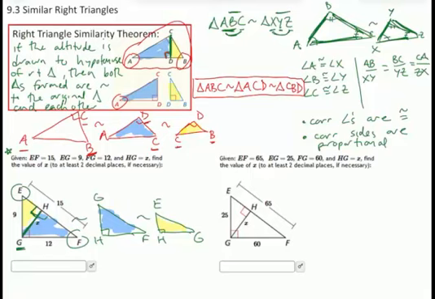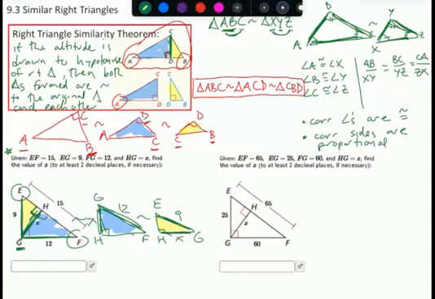And so now when I label the pieces, here I have GH is X. So I'm going to label GH X in both of these cases. I have GF is 12, so anywhere I see a GF I label it 12. I have EG is 9, so anywhere I see an EG I label it 9. And then finally, EF is 15. There's no place where EF exists on these other triangles. And so I've labeled everything that I can on these two smaller but similar triangles.